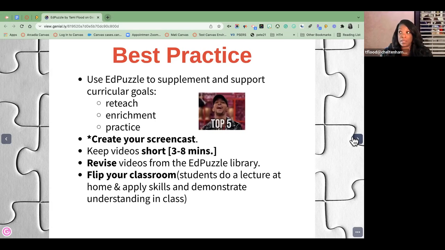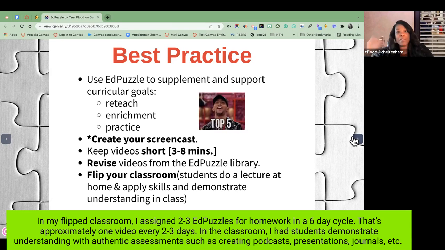One workaround, because I believe in direct instruction, I'm all about it. But if I have 15 or 20 minutes of instruction, then what I'm going to do is try to chunk that into 5-minute segments or 3 to 5 minute segments. And then I call them episodes. And then maybe over a 6-day period, I'll do 2 to 3 videos a week or every 6 days.